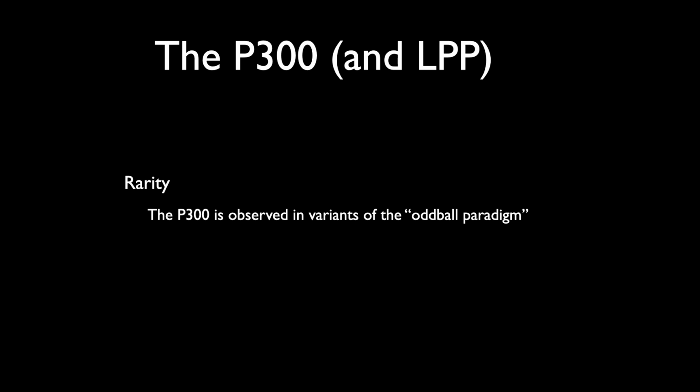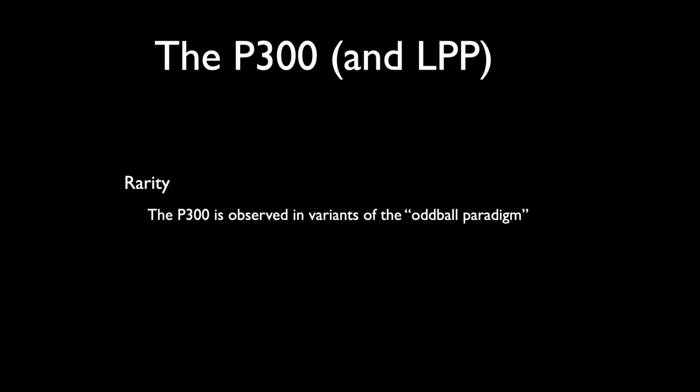So the P300, that big bump that we get, happens when you notice something occurring on the screen or you hear a sound that is sort of rare. So the typical way this is studied in psychology is you could use what's called the oddball paradigm, where you present a stimulus over and over and over again, and then you just change the stimulus on one trial. And when the stimulus changes, it's becoming an oddball. It's different from all the other stimuli. And participants will show a bigger P300 when they notice that something has changed.